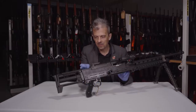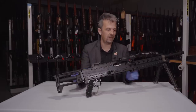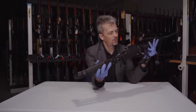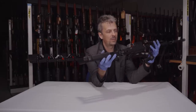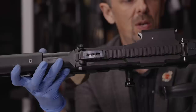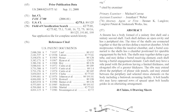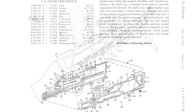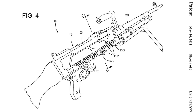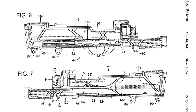The heart of this very clever approach was the two-part receiver. And if I flip this over, you can see the seam, the welding seam, where my finger there is, and then a bit more ground down where this finger is. And there's a patent for this, which we can show you, which appears in 2011, which is when the first prototype of this appears online and in a firing video with different furniture, but it's recognisably the same receiver. And so that's sort of the announcement of the Barrett LW.